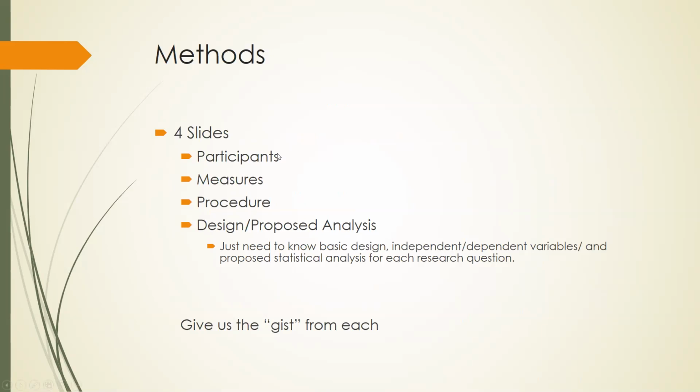You want to tell us how many participants, where you're going to get them, and generally what their characteristics are going to be like. You can just list your different measures in bullet points here or in a SmartArt, and then you can elaborate on them all verbally throughout your presentation. For your procedure, a SmartArt's a really good way to illustrate that.